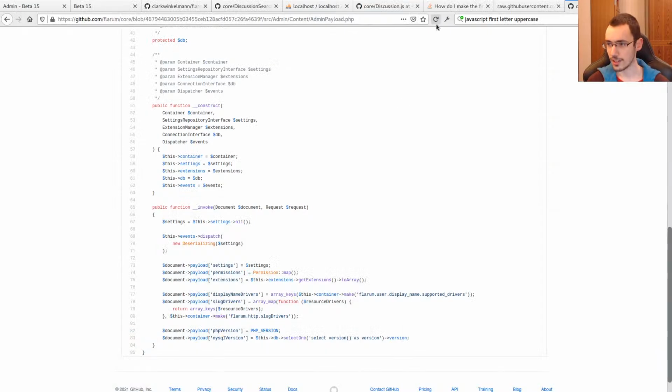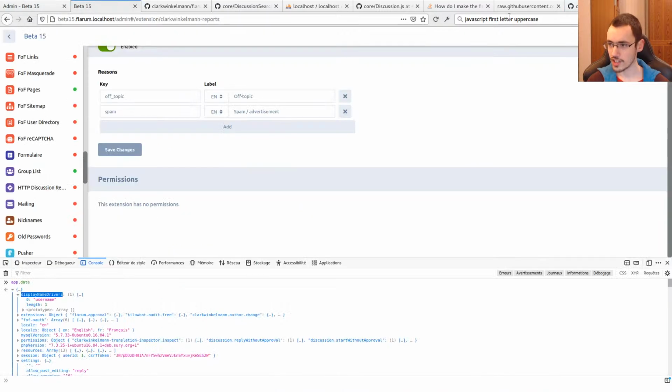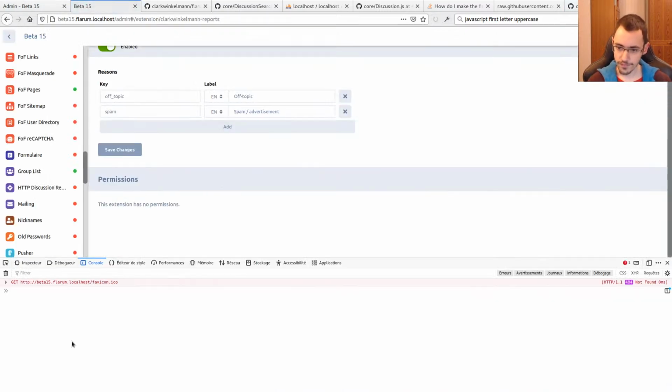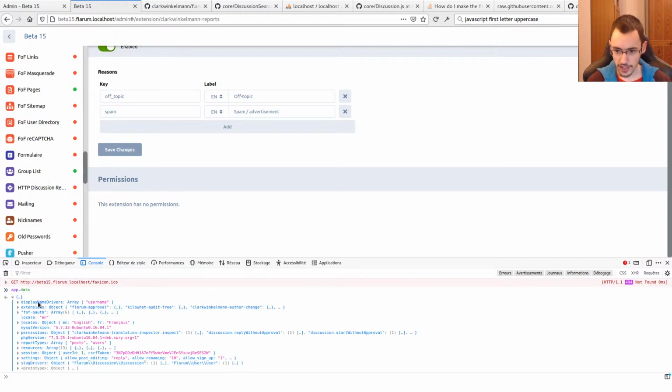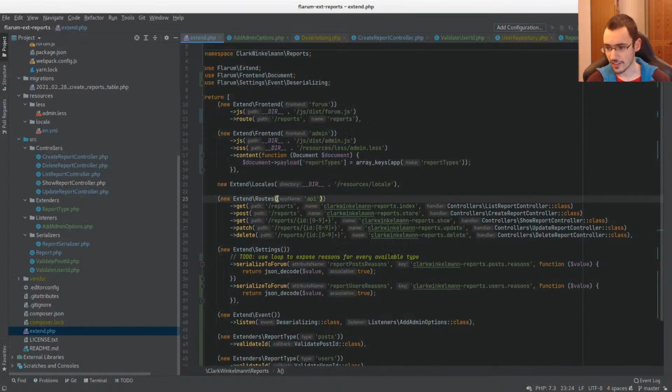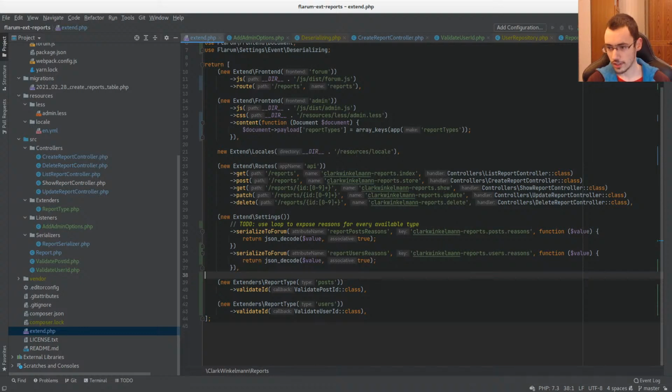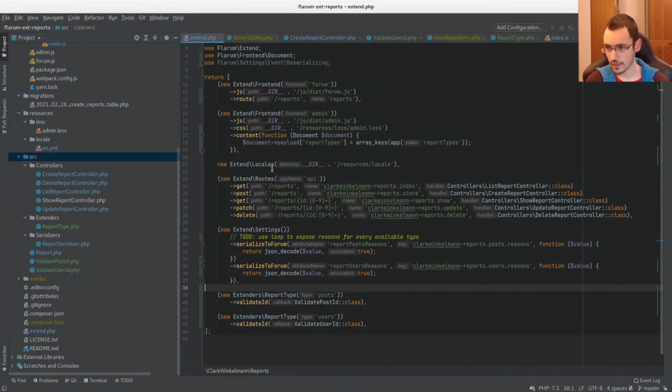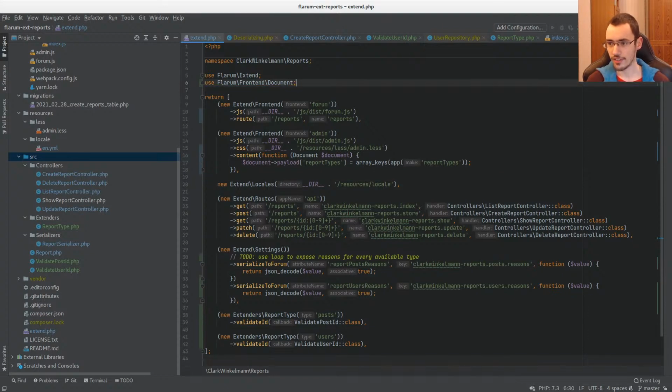Let's call it the same. So let's check if it works. So if I do app.data, now do we have reports? Report types. It's directly here. So it's a lot better, I think. We don't need that event. We don't need that listener. Okay, so now we have access to the report types in the admin.